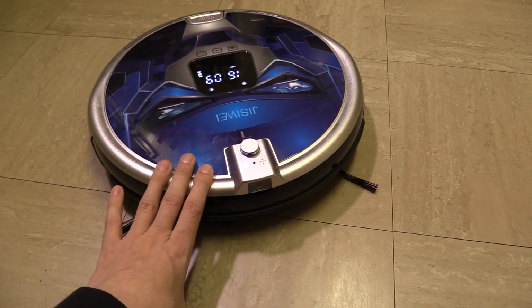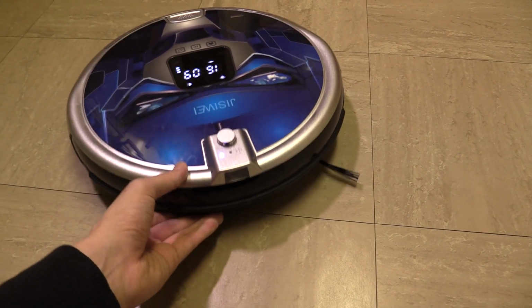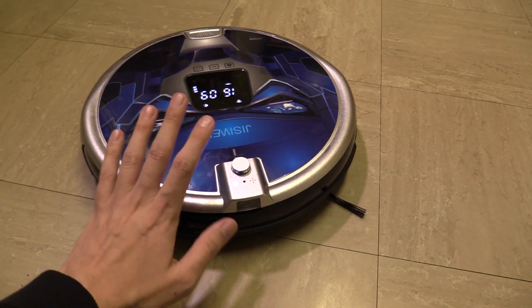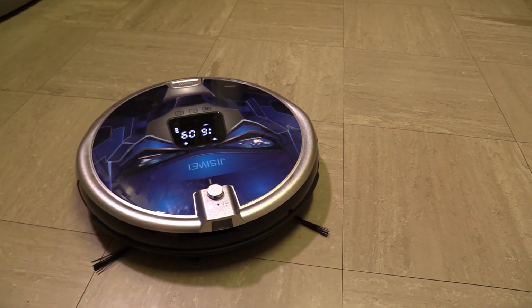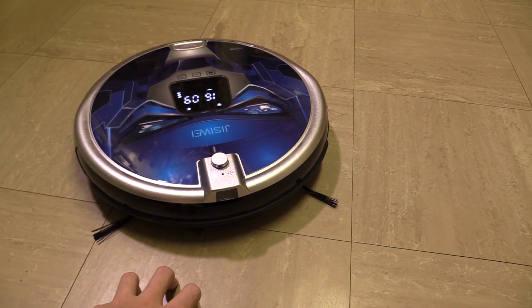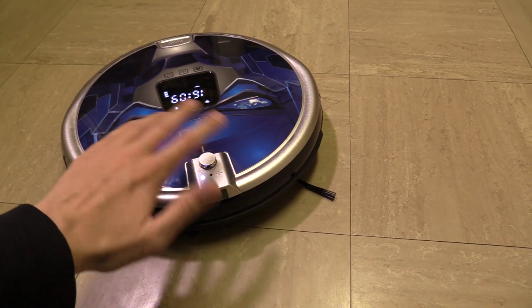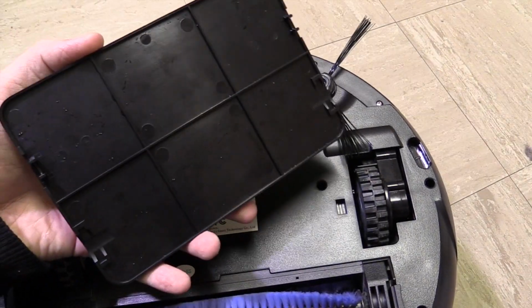Now I briefly mentioned earlier that I tried this on carpet, a very flat carpet, very thin carpet, and it was bouncing around all over the place and it was getting itself stuck. So I think really you can only use this for a hard floor. So if you've got a wide open area with like lots of hardwood or lino or tiles or something like that, it's absolutely perfect. But if you're thinking about getting this for carpet, forget it, because it just does not work on carpet.